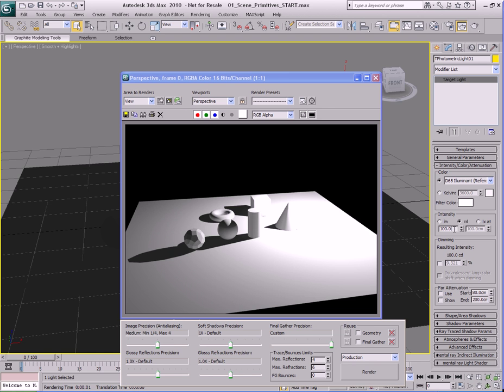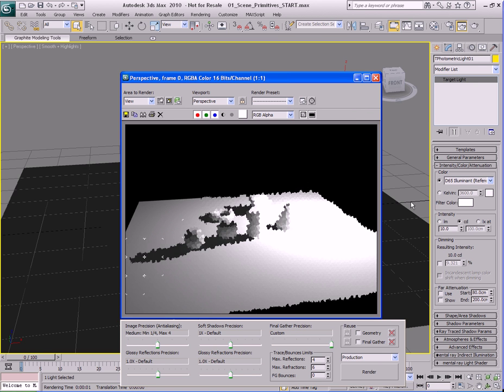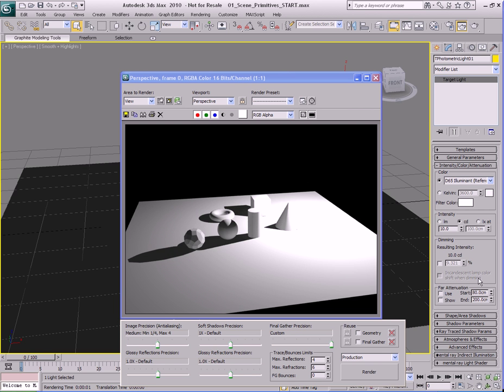Let's just use a solid number here. Let's tone it all the way down to 10. See what we can get there. And it's still pretty bright. And that's not a problem. I'm not going to worry about that right now.